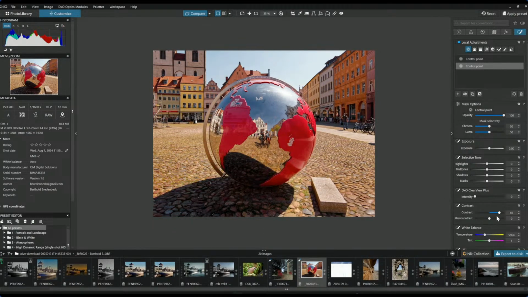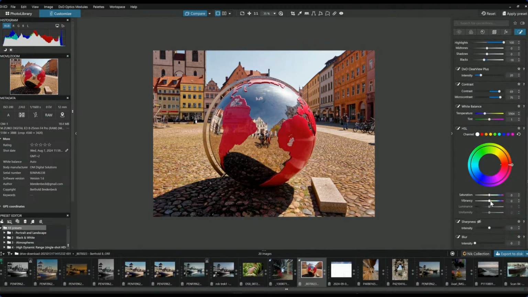See if I can separate them a little bit more. Give them a little more color.